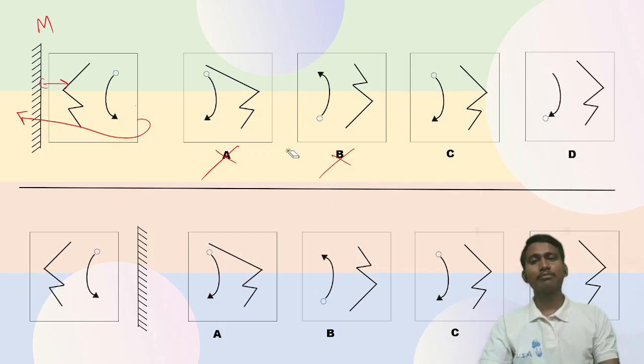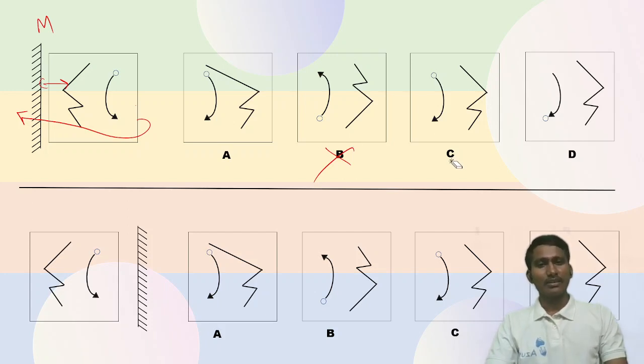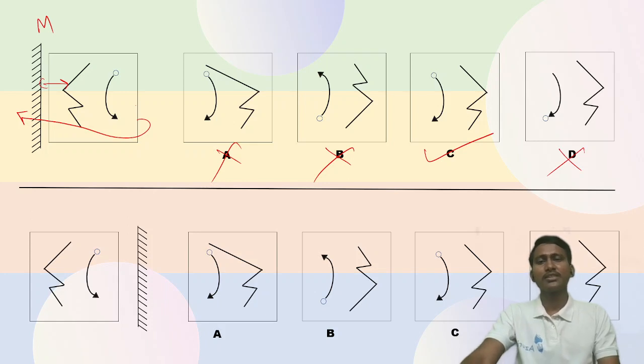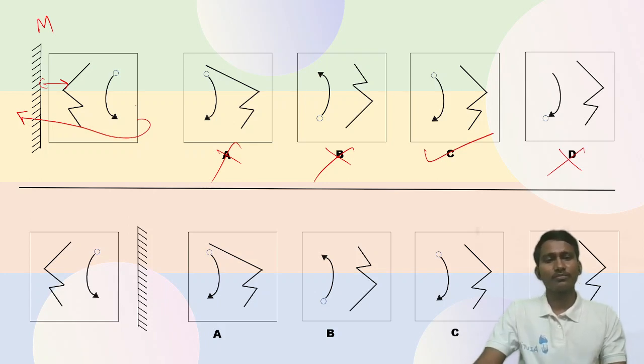The answer option will be option A. Here this is changing the direction, not possible. Then C. So what is the change? A is wrong. C, then C may be possible. Then D is wrong. So answer option C. Okay, fine. So what is the answer here? Answer option C. Understood?